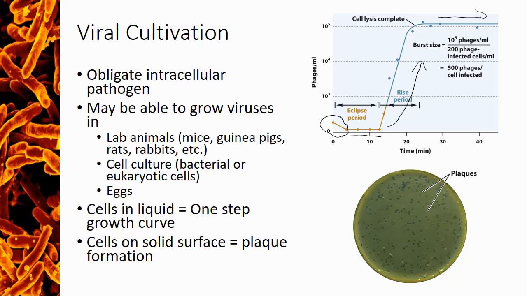If instead of liquid culture, you grow your cells on a solid surface like a Petri plate, you can actually observe the viral cell lysis. Here, the lysed cells can't grow on the plate, so we will actually get clearings where those cells have been killed by the virus. These clearings are called viral plaques, and they originally formed from one virus infecting one cell. So the number of plaques is equivalent to the number of viruses in your sample, and counting plaques is one way that we use to determine how many virus you might have had in a specific sample.